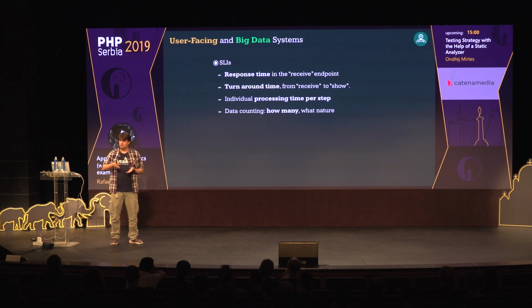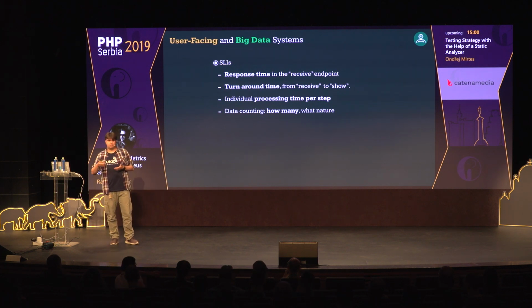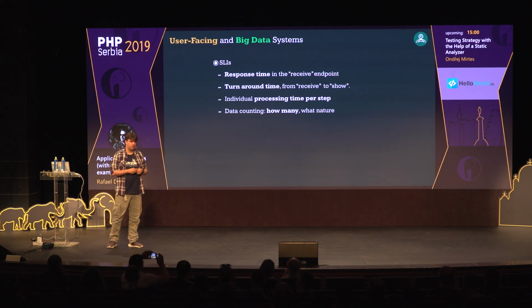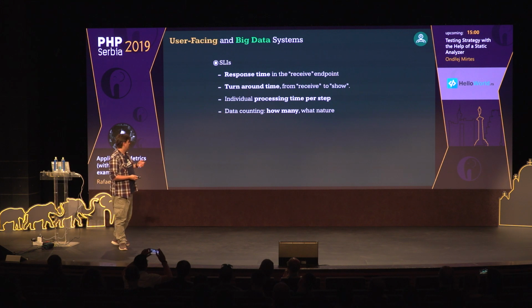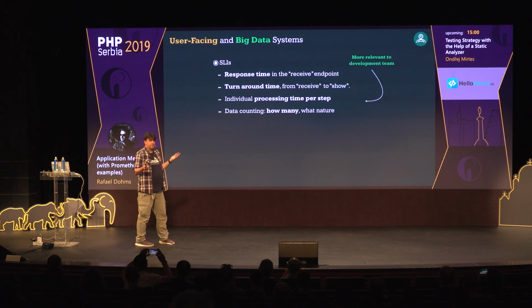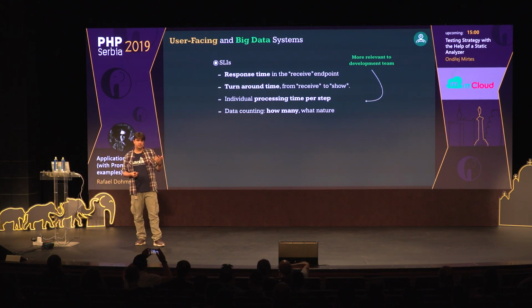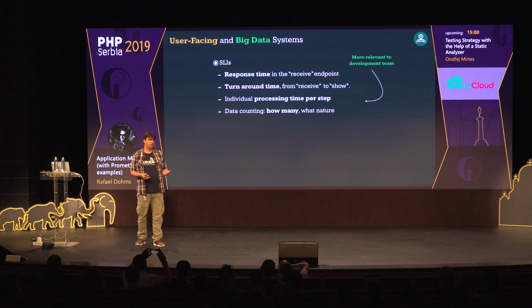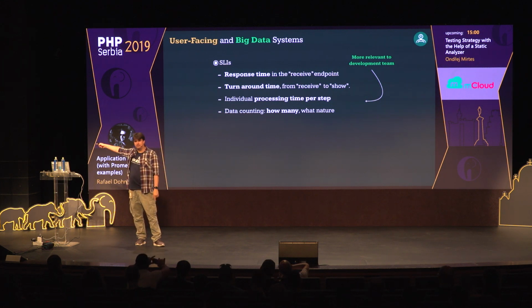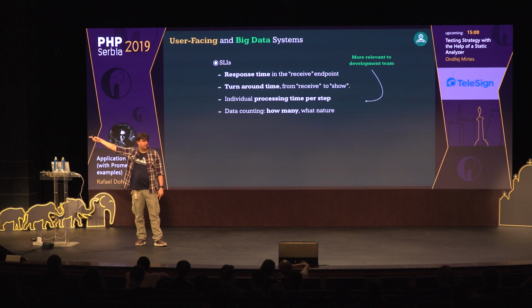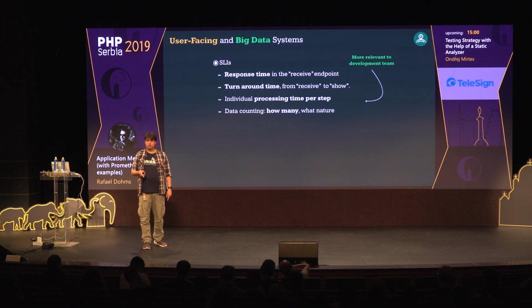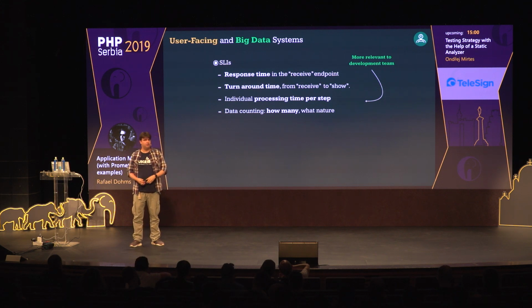Like every time a feedback comes in, we do a bunch of normalization and consolidations and different steps on it. I want to know how long each of these steps are taking so I can know, well, this step is taking too long and it's throwing off my other SLO. Or just counting how many of these things are coming. This was really relevant to us as developers because if you're a developer in a DevOps culture, you're on call. Not that other guy sitting in the room or that other girl sitting in the room. It's you. You're on call. So when something goes wrong and you want to see what's going on, you want to look at these metrics and say, aha, I know exactly where the problem is.